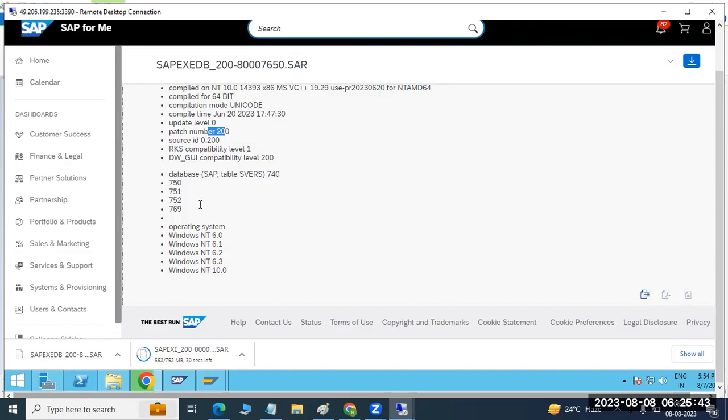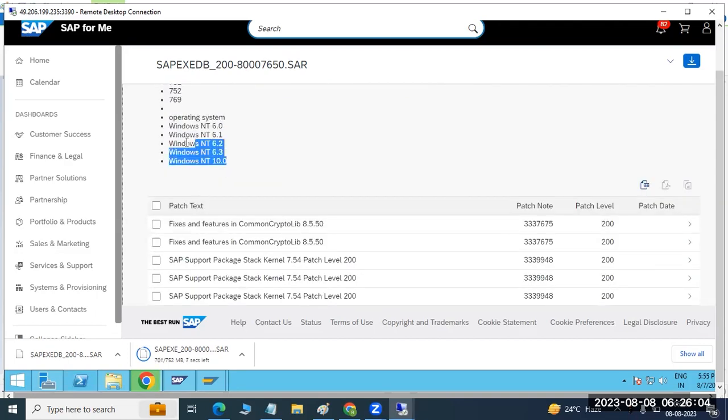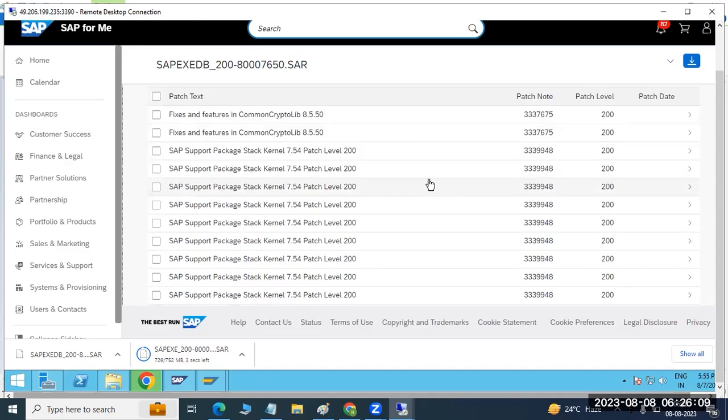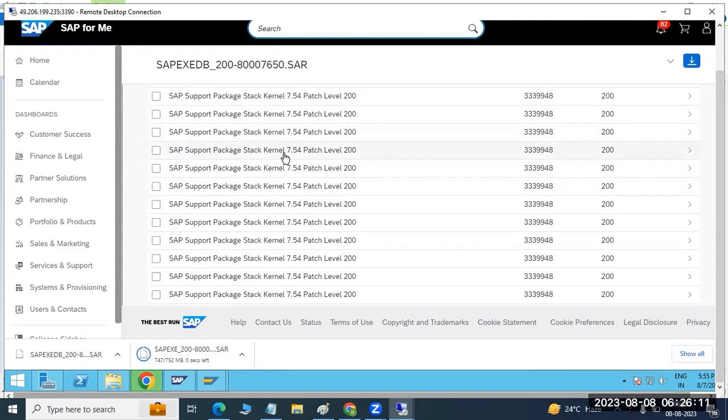Here you can see which versions it is available for. 754 can be used with NetWeaver versions 740, 750, 751, 752, and 769. All these SAP versions you can update. For the Windows platform, you can see what issues are fixed here, such as crypto library related issues.